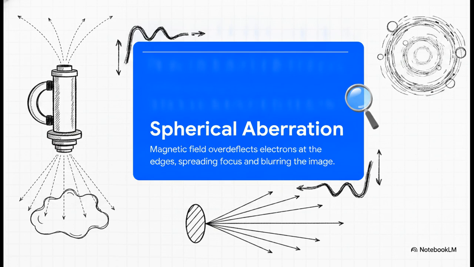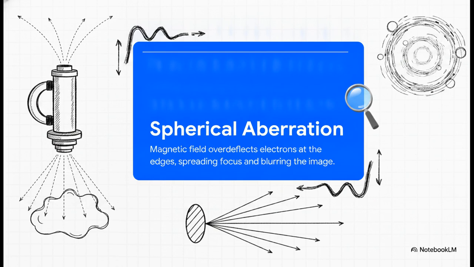In 1936, a physicist named Otto Scherzer published a paper explaining exactly why this was happening. It's a phenomenon called spherical aberration. See, the magnetic field of the lens doesn't scale linearly. It's actually much stronger near the outer edges. So the electrons traveling near the edge of the lens get over-deflected and focus way too early, while the electrons in the center focus later. Instead of giving you a sharp single focal point, the focus just smears out across the axis.